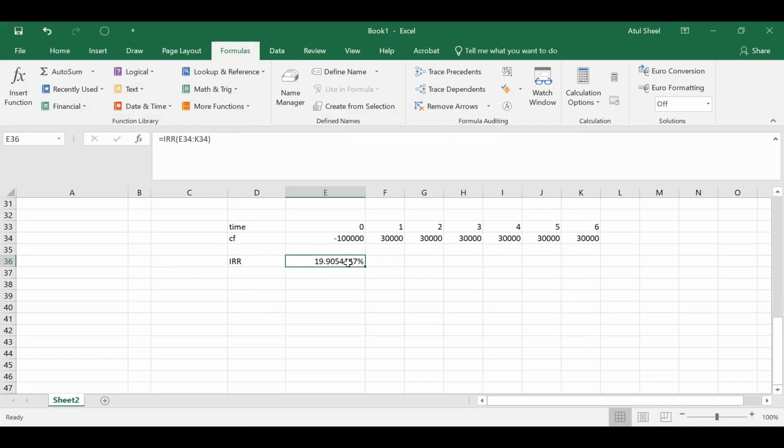So it's nice to know this. The rate of return that you expect from a project should always beat this. Then only you will have positive net present value. Or your cost of capital should be less than your IRR. Because this is the discount rate, right? So if the cost of capital is less than your IRR, then your project is positive net present value, always.